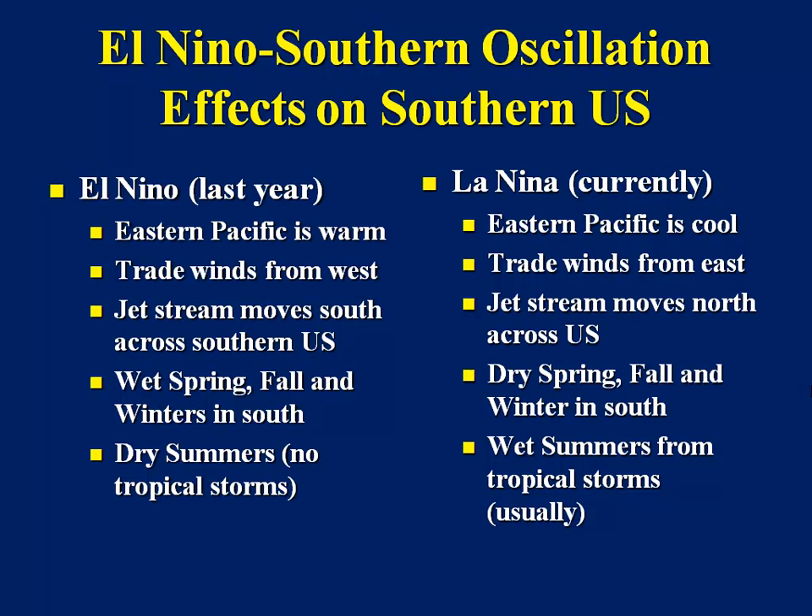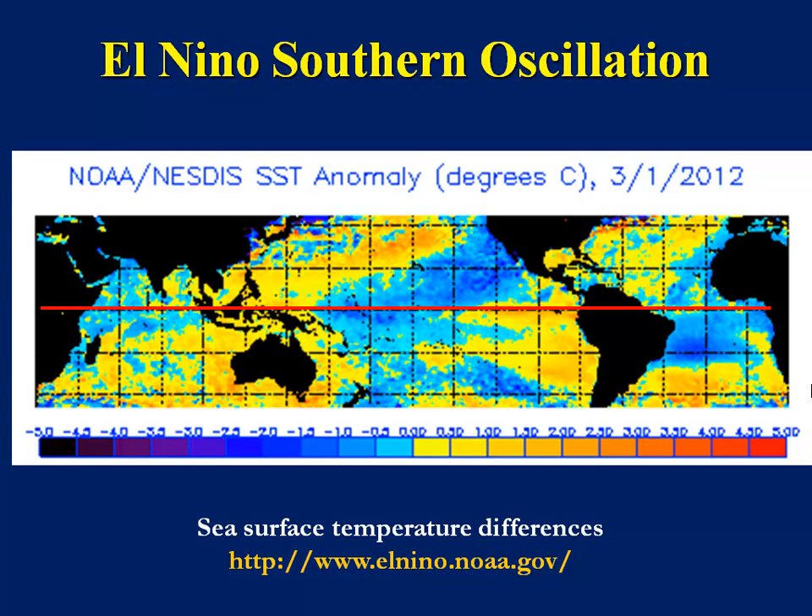So we really prefer La Niña summers, but would rather have an El Niño in effect the rest of the year. But you don't always get what you want. This is actually taken from the El Niño website — blue is cool and yellow is warm. If we had done this six months ago, the area just off the western coast of South America, where that red line represents the equator, would have been mostly blue. And you can see now that it is mostly yellow, almost some red in some areas. So we're seeing a temperature shift more towards an El Niño pattern.